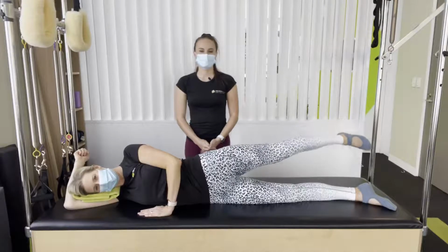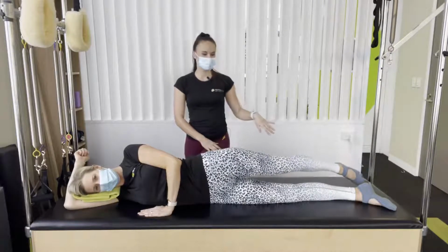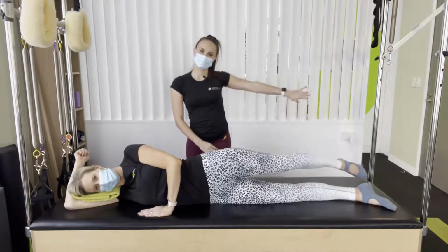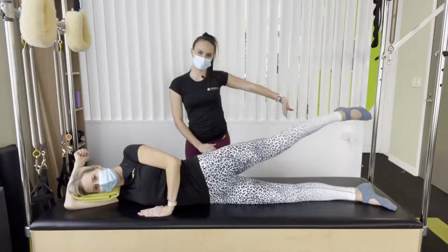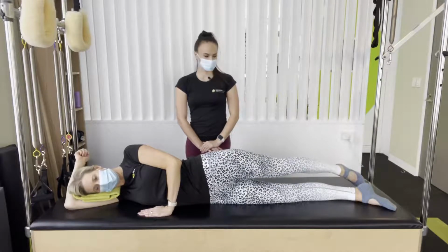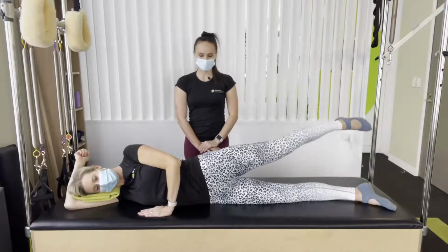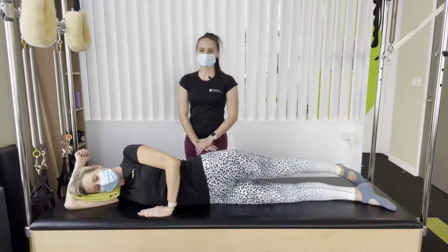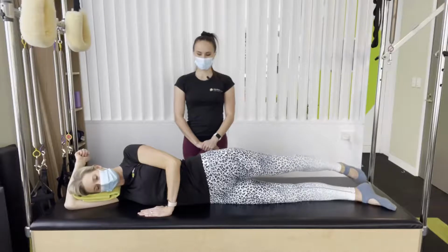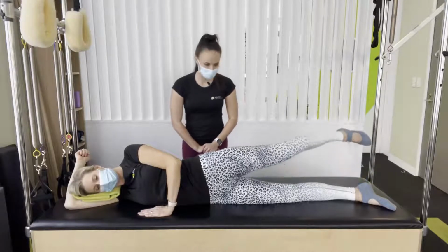Beautiful. And just take note that when you look down along your body, it should be fine. And technically, I'd like if you can dip your toe down towards the mat as well, just because it activates that muscle that little bit better. A little bit more effective through there as well. Beautiful. Keep it going, everyone at home. Nice and slow, little range. Working on the technique, working on keeping your core still.